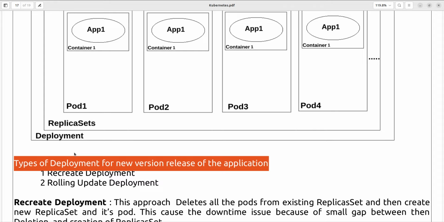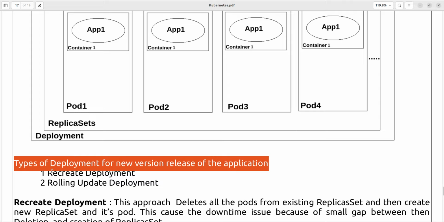Whether you first shut down the already running application and then you start, there might be some gap between shutting down and starting up the application. Anyway, it will be in minutes or seconds, but downtime will be there. Using the Kubernetes deployment object, there will be zero downtime. How will it be?